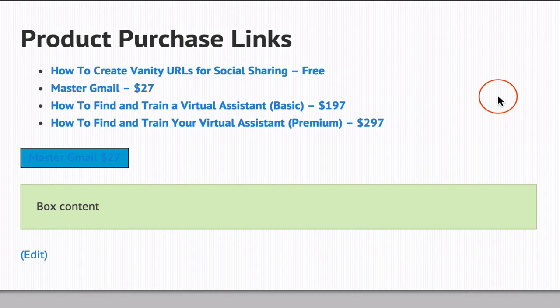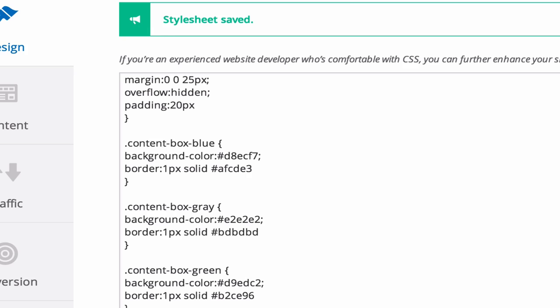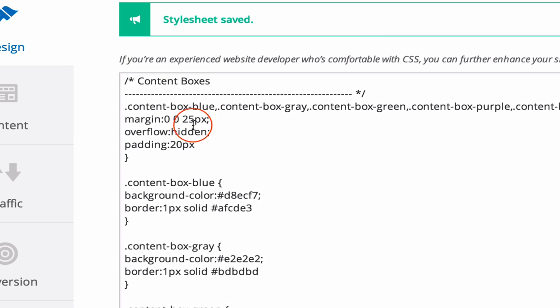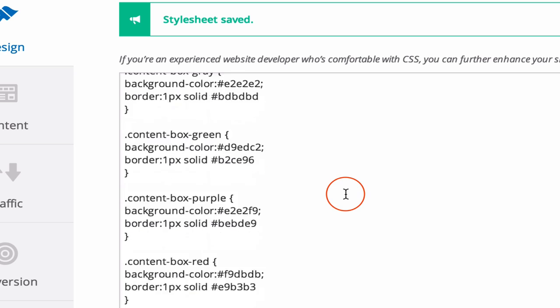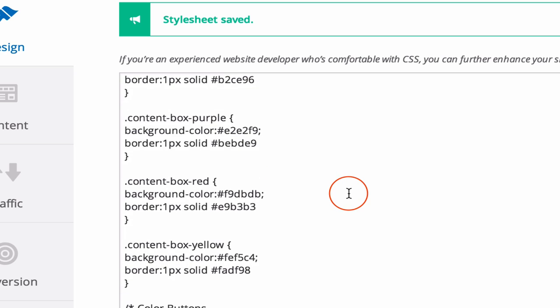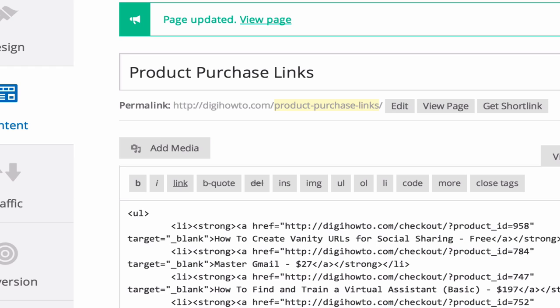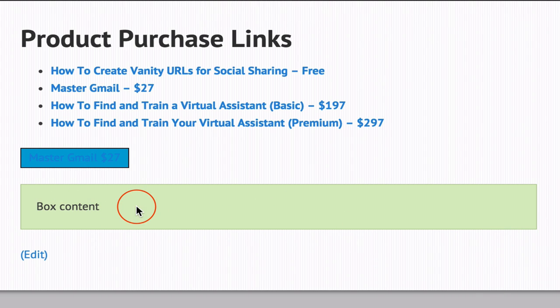Now, if you wanted to change that green color background, you're going to go to your CSS, go to your boxes, find the green right here, and you've got the color and the border. That's where you can actually tweak those if you wanted a different shade of green for the background of your boxes. You can also control the color of the text inside of a specific box.